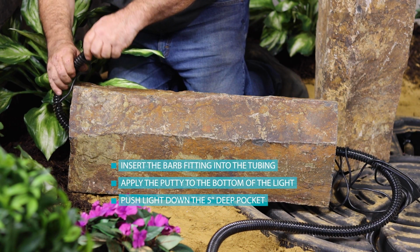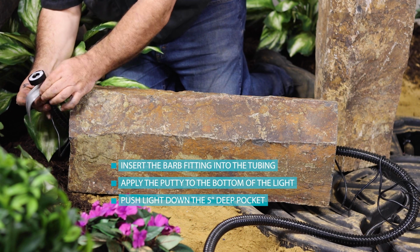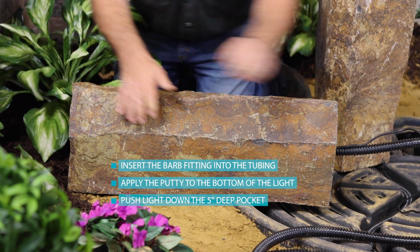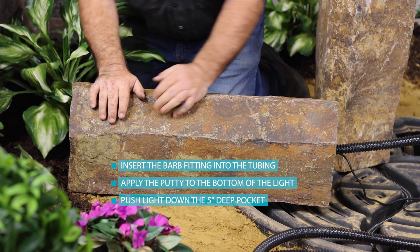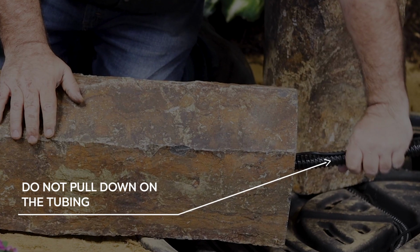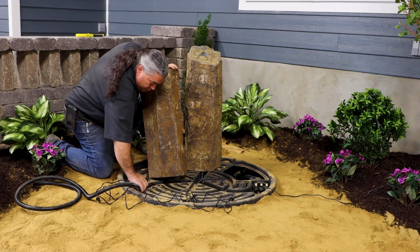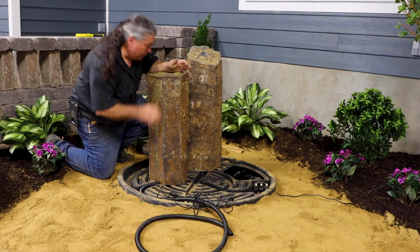Then insert the barb fitting that comes with the light into the tubing. Apply the included putty to the bottom of the light as shown. Gently push the light down into the 5-inch deep pocket at the top of the column, using the other end of the tubing, pressing the putty firmly but gently into the bottom of the pocket. Do not pull down on the tubing to avoid disconnecting the light. Carefully stand the column up, making sure the tubing and the light cord are safely seated in the channel under the column and not pinched.